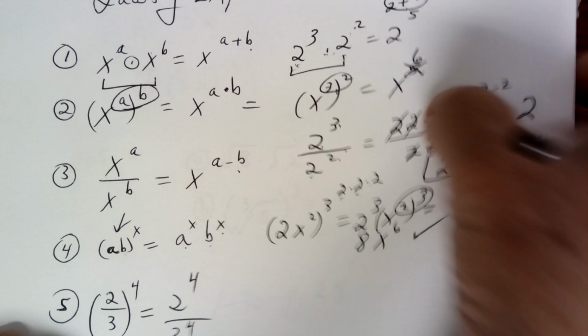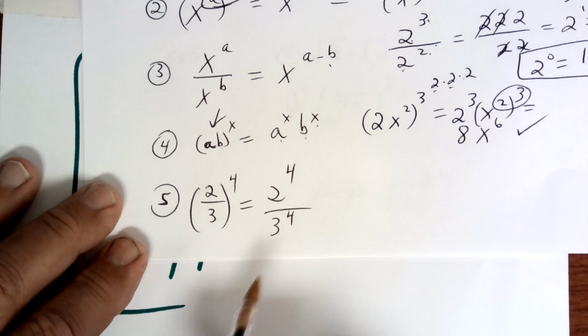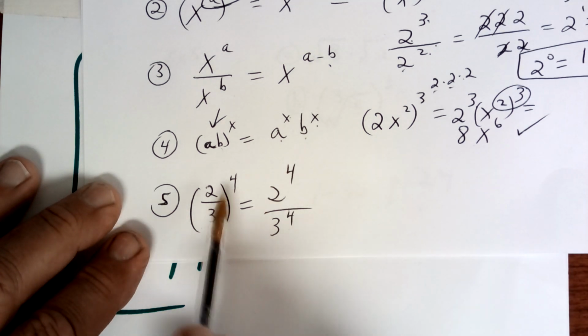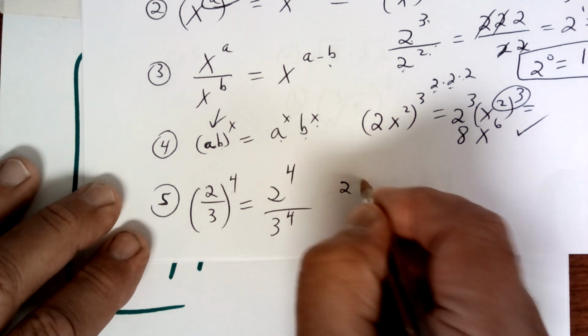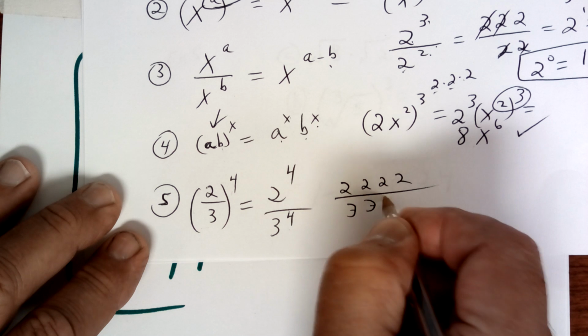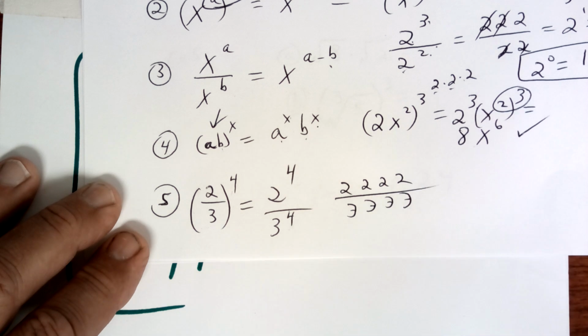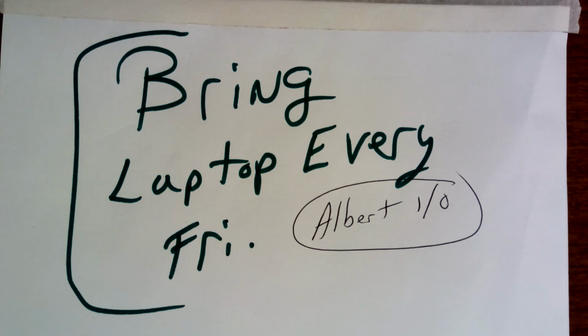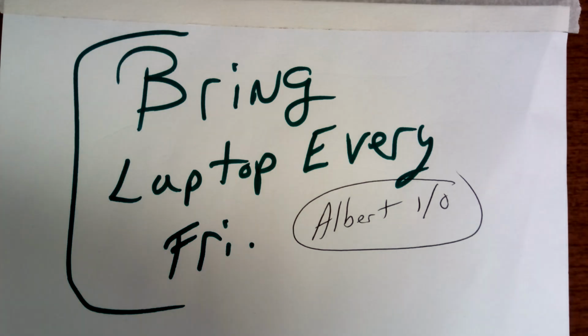This one right here, copy this down. Everything gets a 4, so you've got to expand that out and then use your calculator. Just like that, and whatever you get is your answer. All right, I think that's pretty much it. Got a little bit of stuff here. Copy these down.